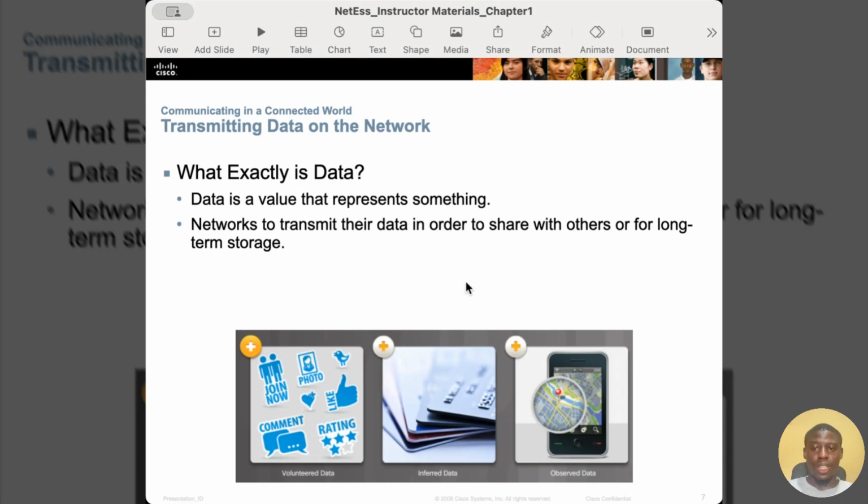We have the volunteered data, such as what you offer voluntarily on the internet, on social media platforms. We have observed data. Those are data that are collected by your devices, like your location, your temperature, the humidity. All these are collected by sensors. Then we have the inferred data.